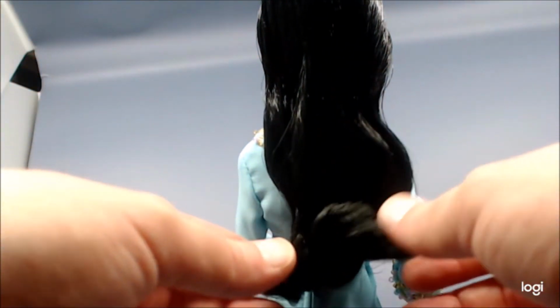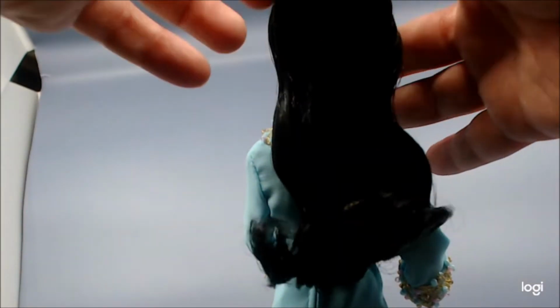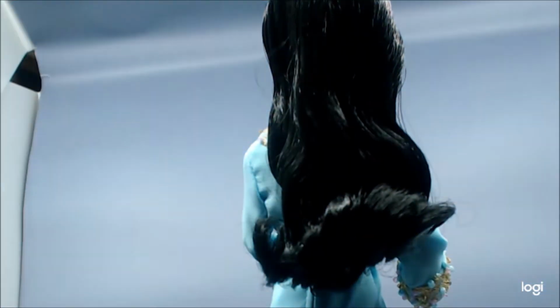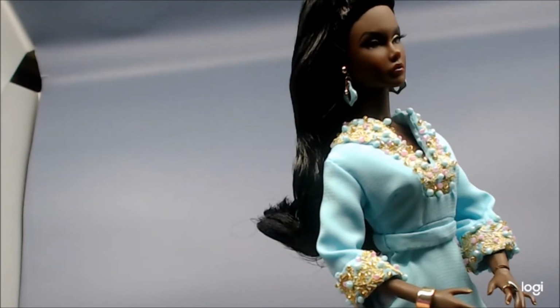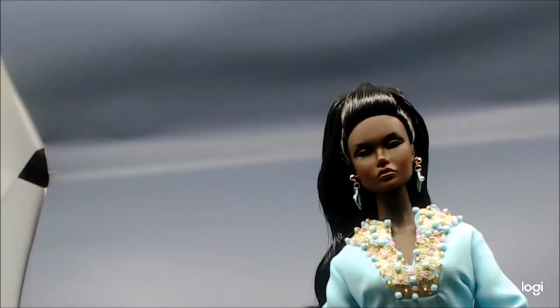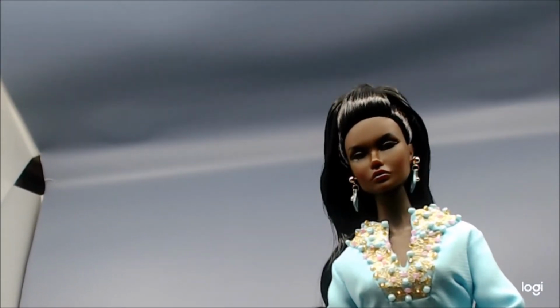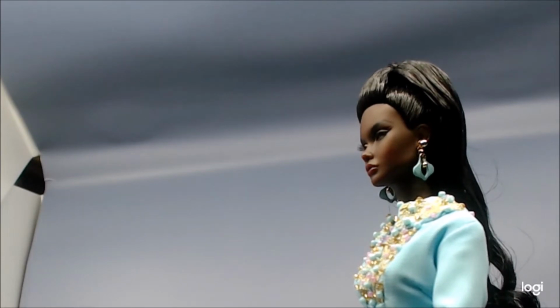It's got a little bit of product in it to hold the parts of the ponytail, but I think that's easily washed out. This appears to be fully rooted. And when I said to hold the parts of the ponytail, let me turn this again frontwards. You can see that it's got like the half ponytail going at the front. Or you will see that in a second. You've got the half ponytail going at the front. They did something very interesting.